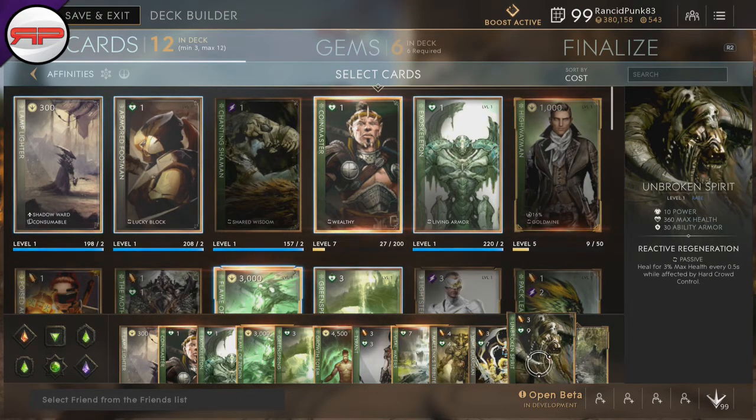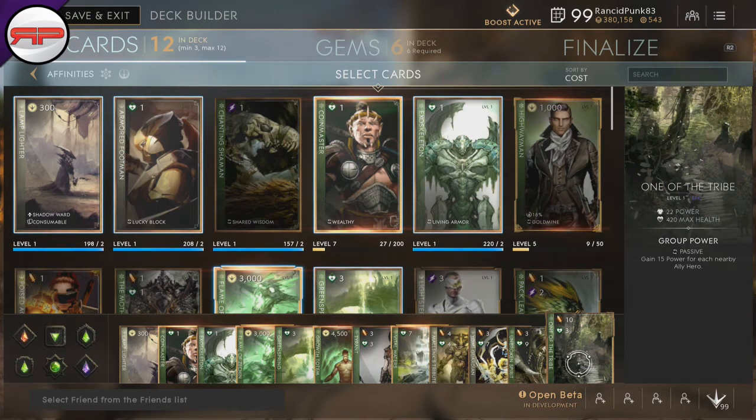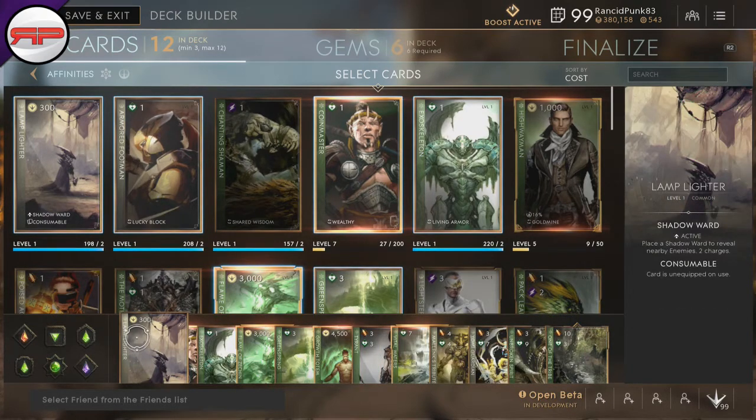Then we have Unbroken Spirit. We all know what Unbroken Spirit does. Because we want to build tanky, it offers 420 max health. It does take quite a commitment in the agility tree though, so I can understand if you don't want to run it.